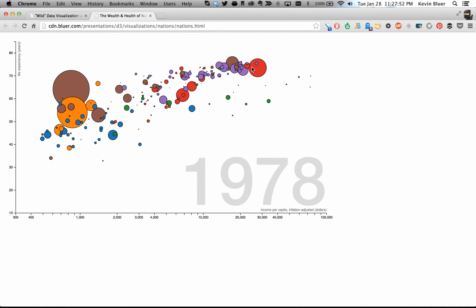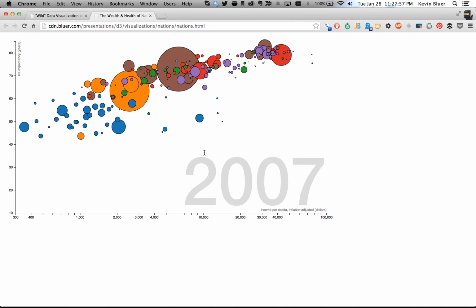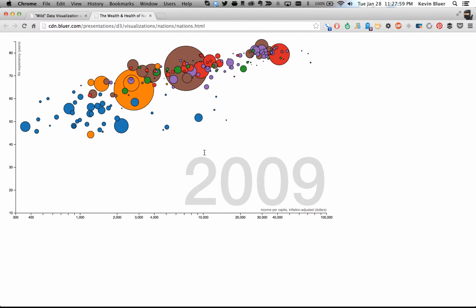I think that's the United States in the very top right there, and basically as the time's going by, as the decades are rolling by, the countries are increasing in size, which is represented by the ball, and then obviously they're moving along, in most cases along the x-axis, with the income per capita increasing, and life expectancy.